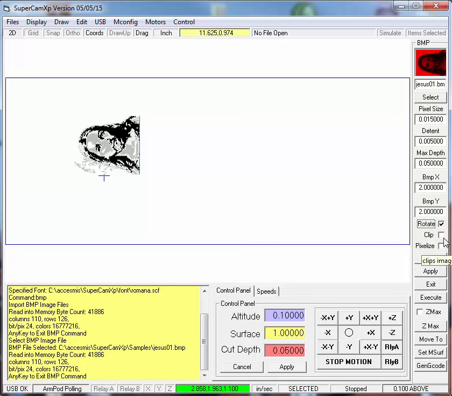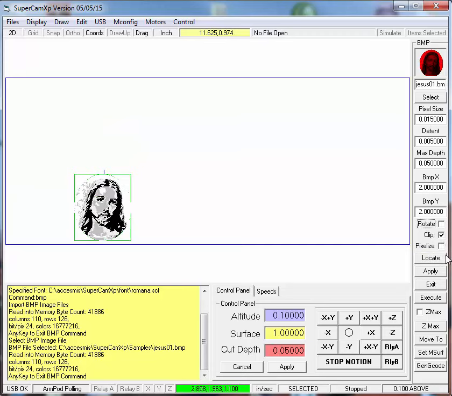The clip button will put an ellipse around the image, and the pixelize will pixelate it, in that each pixel will be drilled down to the depth of the darkness and then picked up and go to the next pixel.